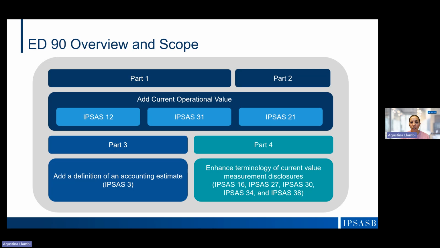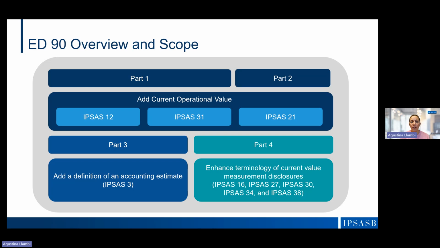But what you're going to see is that the IPSASB, on this particular project, looked at all of the IPSAS that currently allowed a current value measurement. And what do I mean by this? I'll use this as an example. In IPSAS 45, where the IPSAS discusses the recognition, the measurement, the presentation, and the disclosure of property, plant, and equipment, an entity is able to select the subsequent measurement of property, let's say a building, using the current value model, which allows for current operational value or fair value.